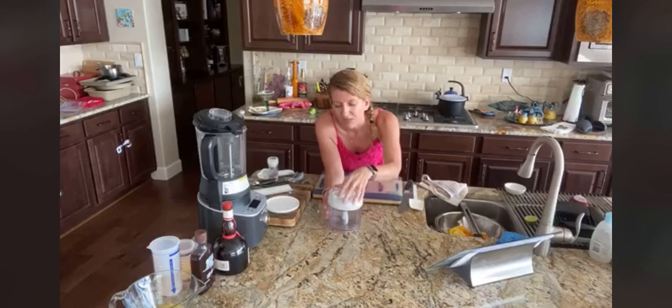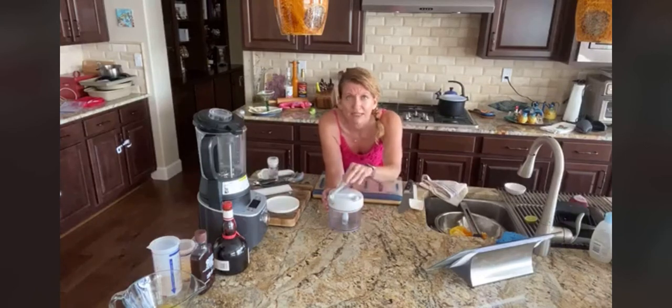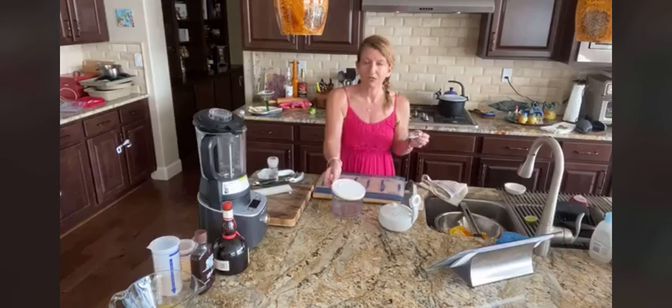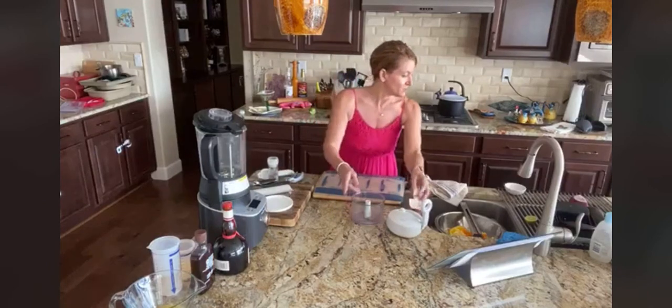It has a great lid, and when you unlock the lid, it has a lock on it. It's a pumping motion that chops all your stuff. So we're going to start with that. And then when you're done, you take the blade out and put a lid on it and you can store it in your fridge. So it's very multifunctional. I love it for all those reasons.